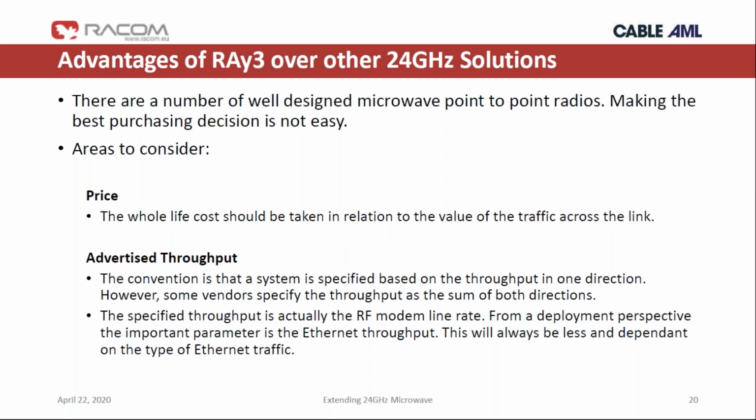So in my mind, price is important, but there are a number of other things that are worth focusing on. A lot of people will talk about the throughput, and that's another top line number that is discussed. Within the point-to-point microwave business, the convention is that the throughput is specified in one direction, and that's the product as advertised. However, I do see that some vendors do it as a sum. I just mention that to be aware of it. The Racom Ray3 is a 1 gigabit per second product. So that's just worth bearing in mind.